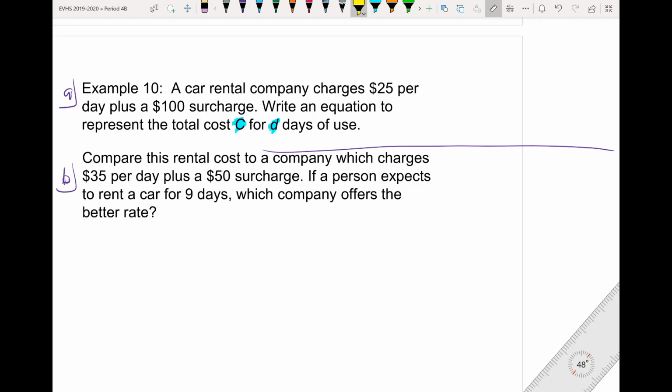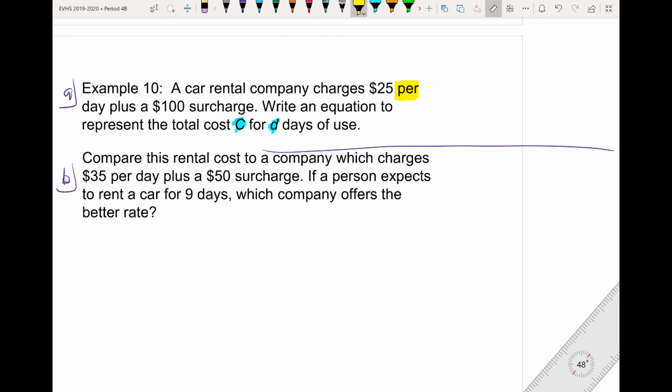So, we got two numbers, 100 and 25. Any ideas on which one's going to be the slope? Yes. Why is the 25 the slope? Yeah, it's hard to explain sometimes, I know. Kylie? Yeah, per or each or for each or something like that. That's your key word for slope, all right? Per 99.9% of the times is a slope.